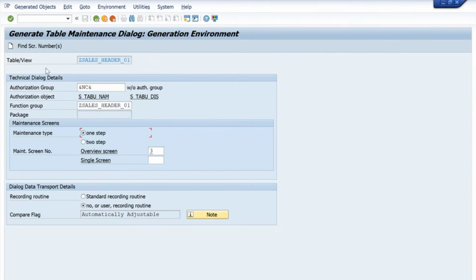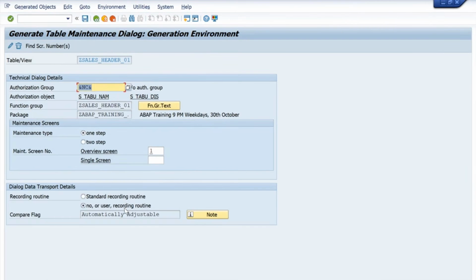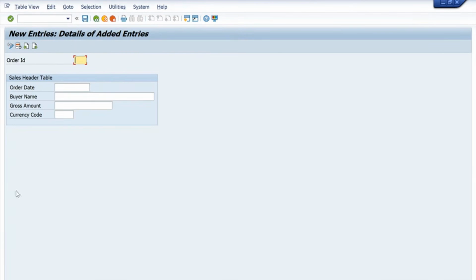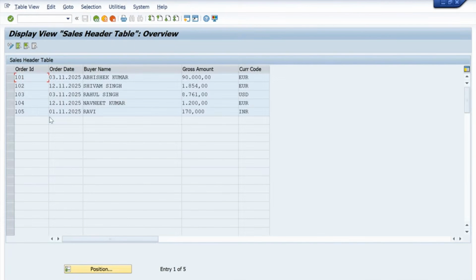I'll select one step, screen number, and create it. Yeah, request completed successfully. So I'll get back and refresh it again to check. Yeah, everything looks good.